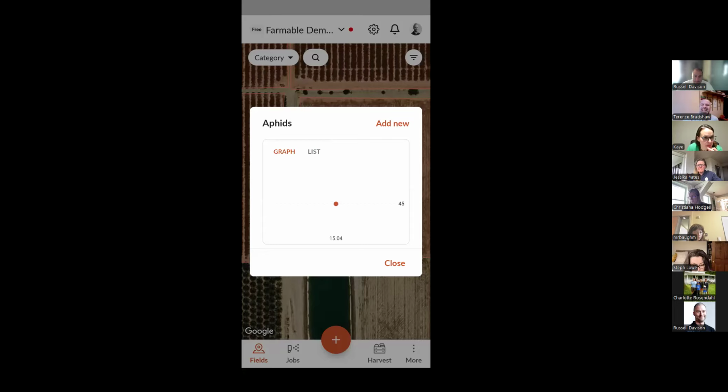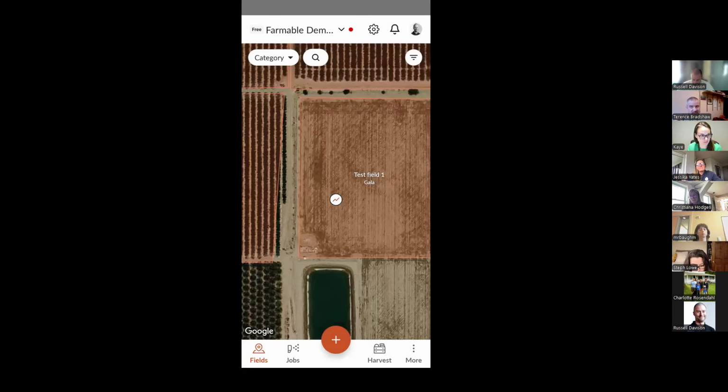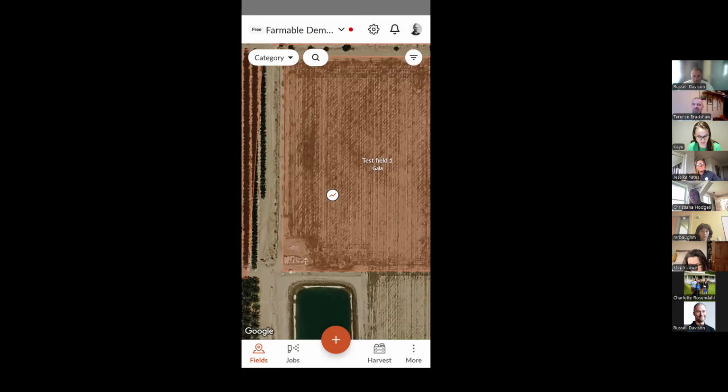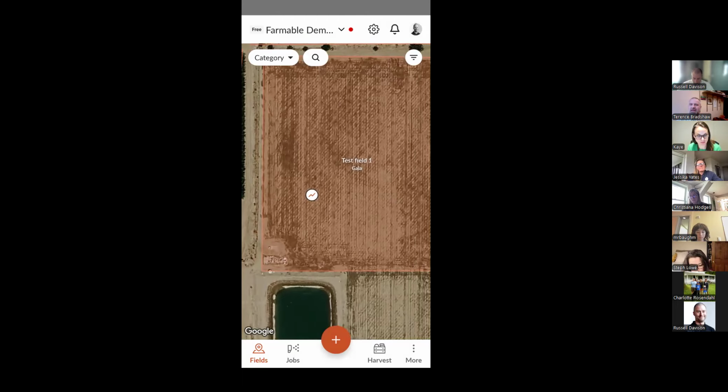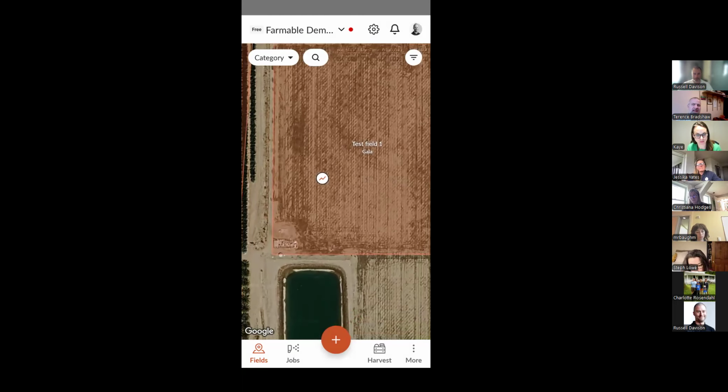Is there a way for us to edit the date? Because I imagine some people are going to be collecting, say you don't have good cell service or any cell service, and you collect on a piece of paper, or you have someone else who's made an observation, you enter it the next day or something. Is there a way to change that? Yeah, that was something we discussed, and I hope is in this release we're waiting for on Friday, to be able to backdate the date for notes. Yep.